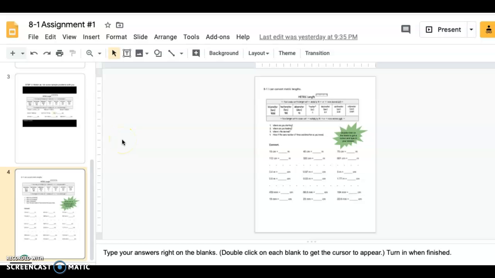Good morning. It looks like most of you have been able to enter your answers on this last page of our math assignments with no problem, but a few of you are getting frustrated and I feel really bad about that. So I'm going to take a video of what it shows from my view. Yours may be different. There are a few glitches in Google, so we'll see if this helps.